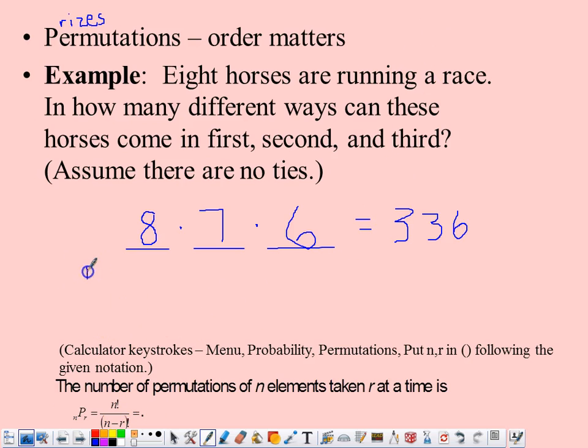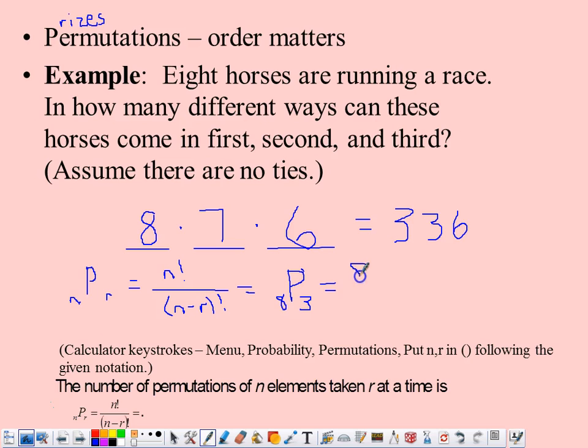The formula you need to write down, and it's at the bottom of the screen there, is the permutations of n things taken r at a time, and you don't actually need the formula. You can just use logic, but it'll come out the same. So it's n factorial over n minus r factorial. I'm trying to painfully write this. For us, what we would be talking about is the permutations of 8 things taken 3 at a time.